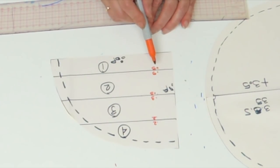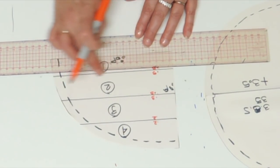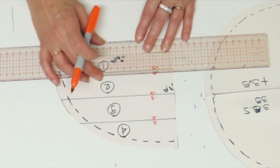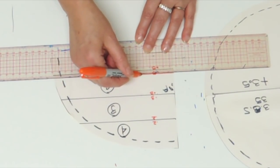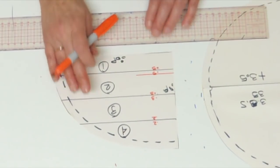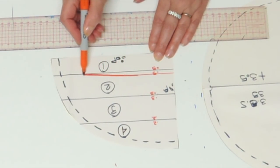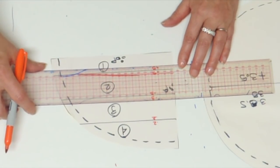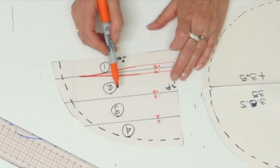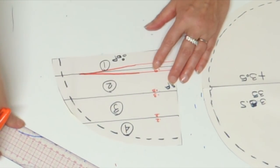Now to trace this enlargement on each piece, I'm going to go parallel to that style line and I'm going to put my 5 millimeter on one side, trace parallel for about 1/3 and then go with a little curve until about the last third. Same thing on the other side. I will do the same thing again with the 3 millimeter and then again with the 2 millimeter.